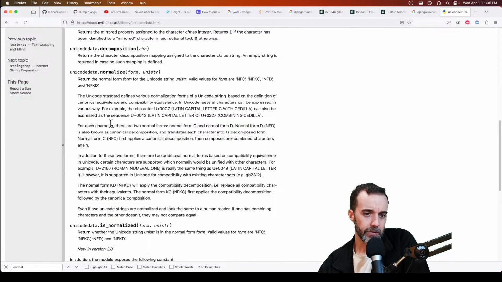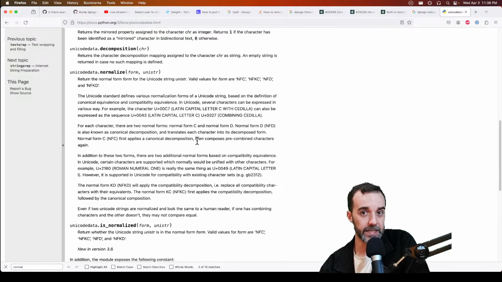For each character, there are two normal forms: normal form C and normal form D. Normal form D is known as the canonical decomposition and translates each character into its decomposed form. Normal form C first applies a canonical decomposition. It sounds like normal form C does more work.